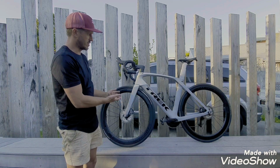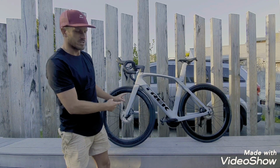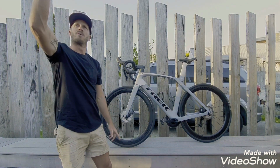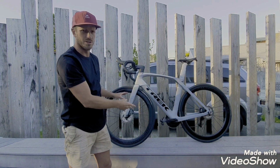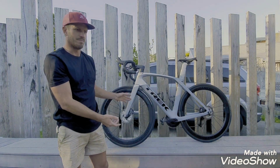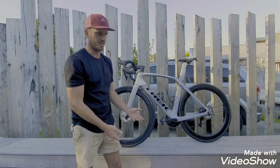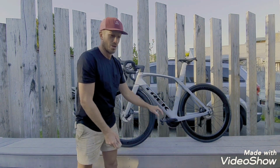The frame itself is the 56. Weighs 1,000 grams, the frame alone, the disc frame, which is the 56 is what we have here. It's made from Trek's best quality carbon, the 700 OCLV carbon.